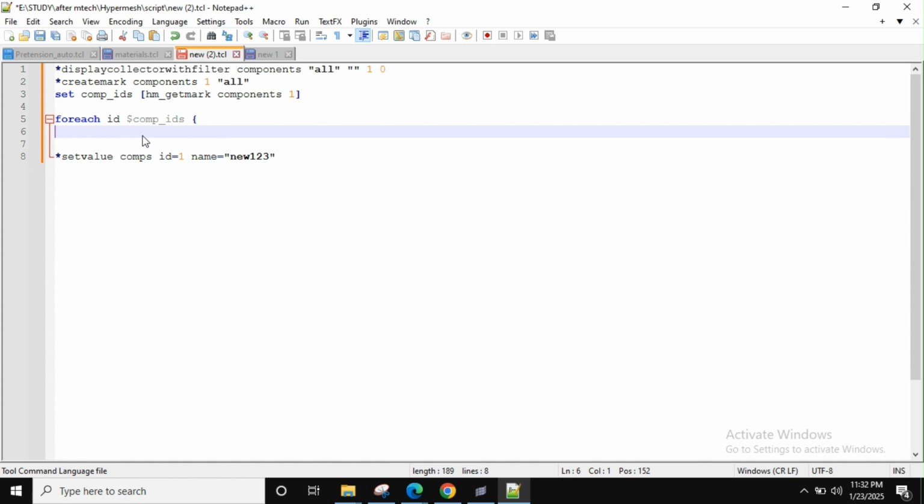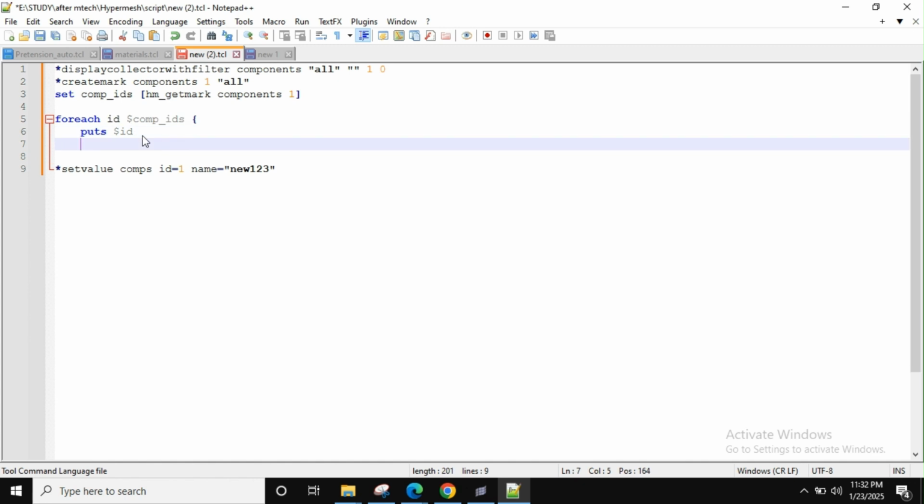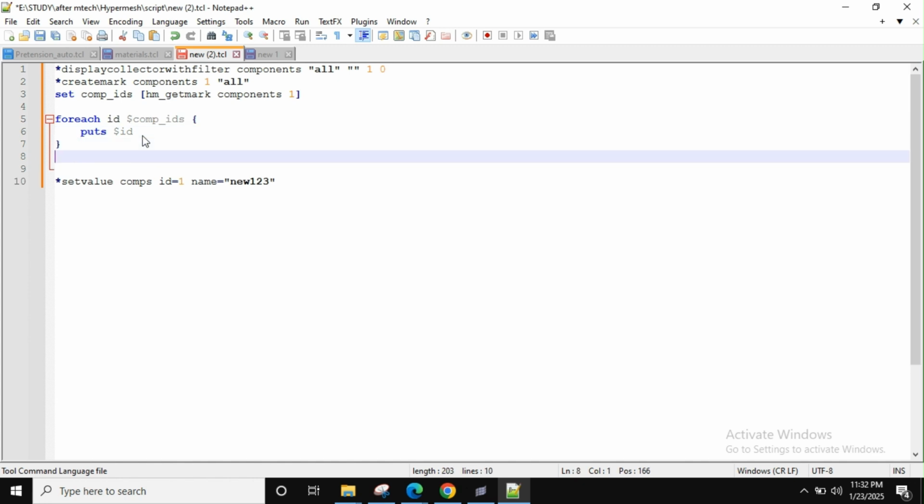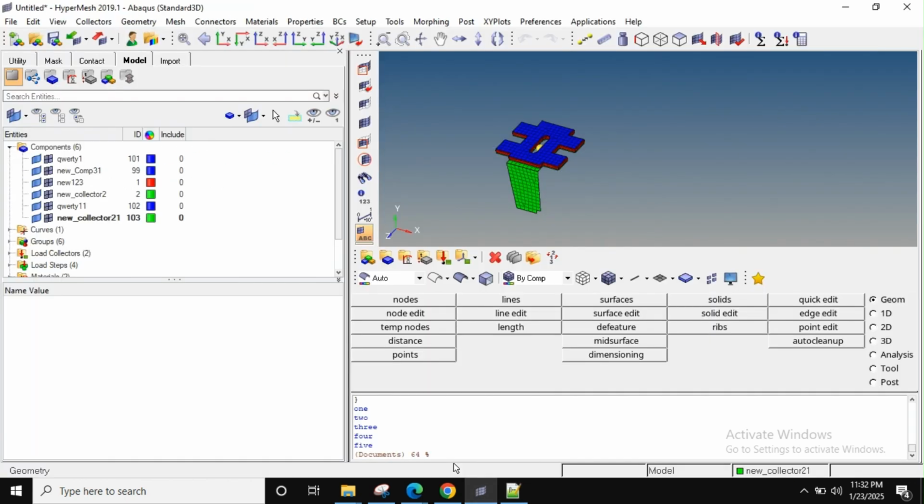I'm using some indentation here. It's your wish if you want to use it, it's your wish if you don't want to use this tab. I'm just checking whether my for loop is working or not. Okay, let's test this script. Yeah, so it is working.